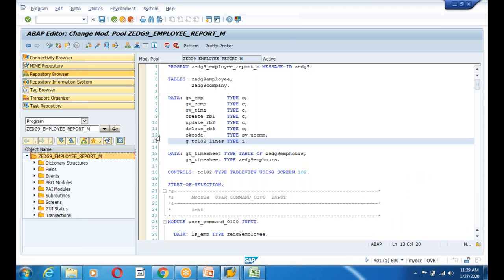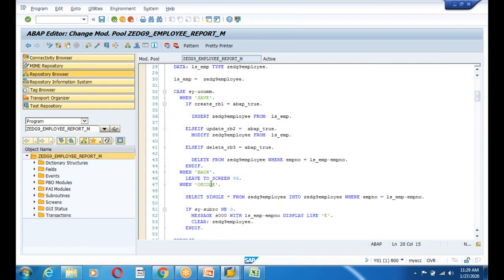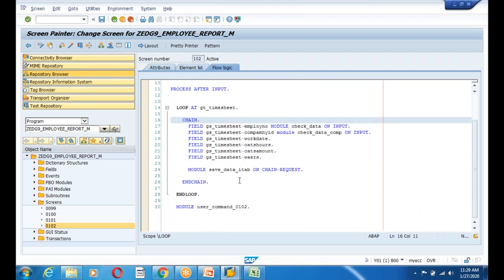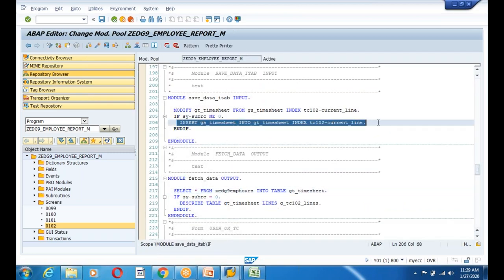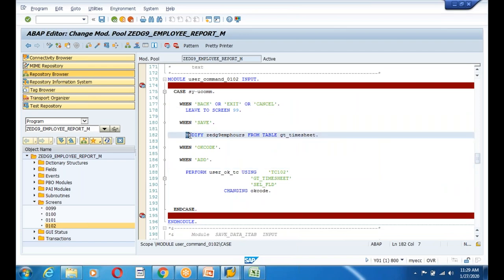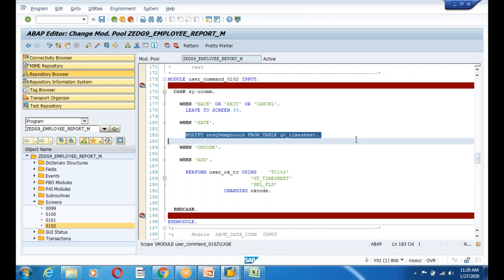So then also we'll see, and one more thing, guys. What I am doing when I save the data, I am directly saving the data into database tables, which is not good practice, guys. We should not directly update the data into database. So here you are directly updating the data into database table. Actually for every screen there is an inbuilt database LUW which will be executed. Okay, for every screen. But I should not execute. If I write this database operation, it will update without writing any commit work, the data is updating by default. Why? Because the SAP database LUW will be performed on the screen level. But we should not do like this.